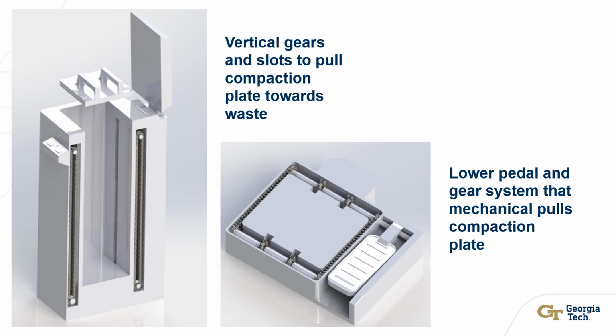Some section views were also conducted to show the chain mechanism that pulls the compaction plate down, which will compress the consumer's waste. As shown there in the right image, the pedal is driven by a one-way ratchet gear that allows the consumer to leverage their own body weight to compact their trash, unlike some of the designs currently in the market. The axle that is connected to this pedal then transmits the torque to our gears, and then the chains to drive the compaction plate downward. When the compaction is finished, the consumer simply detaches the plate with an electronic switch on the display and removes the plate, leaving a much cleaner and less smelly garbage can. Exactly what we were hoping to achieve by our challenges from researching the industry.